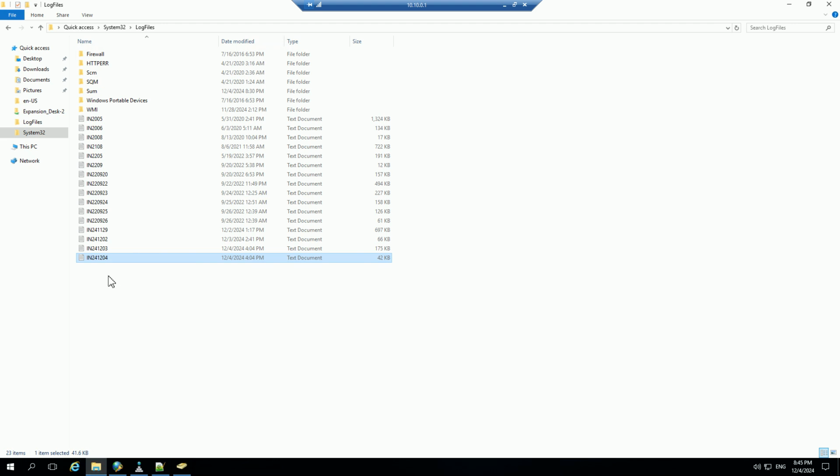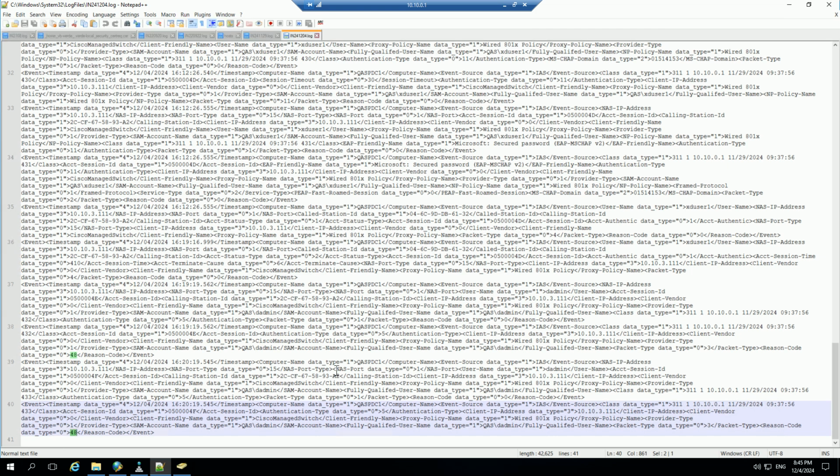So let me show you. Here is the location which is already open. This one is the latest file, because I'm already testing a number of scenarios. See, right now it is throwing reason code 48.